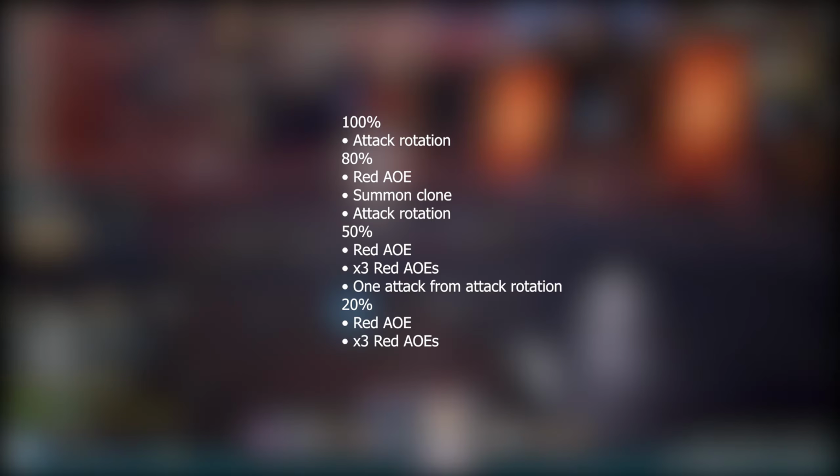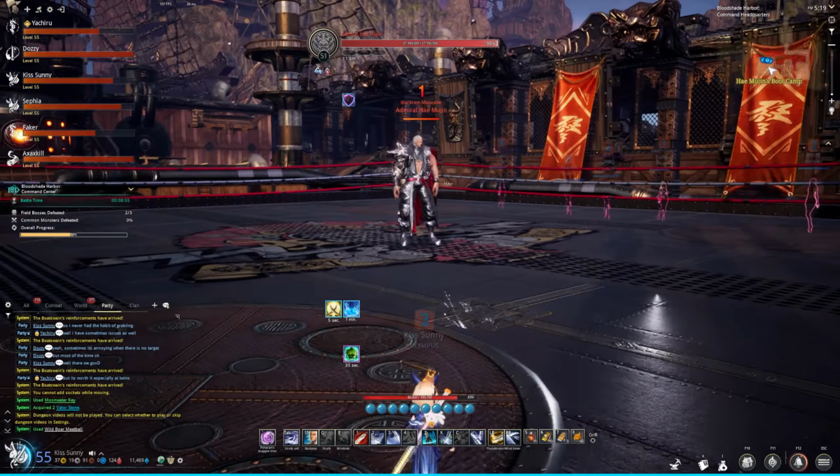Now moving on to our beloved grandpa Hae Mujin. He phases at 80%, 50% and 20%. Be aware that it's normal to lose out on a lot of DPS in the first half of the fight, because he does move a lot, but as the fight goes on, his attack pattern becomes much simpler and you'll be able to catch up on the damage that you're missing out on.